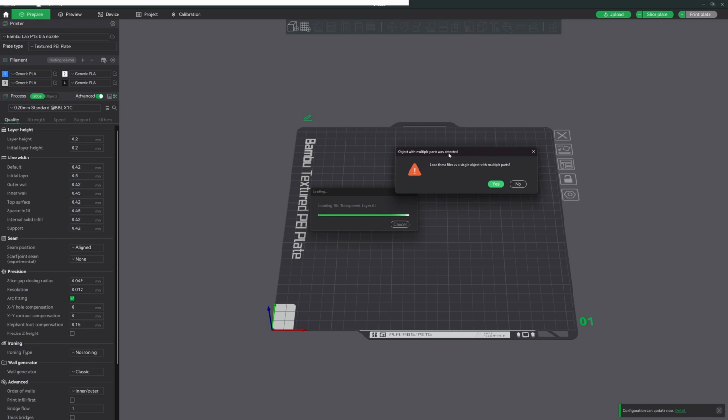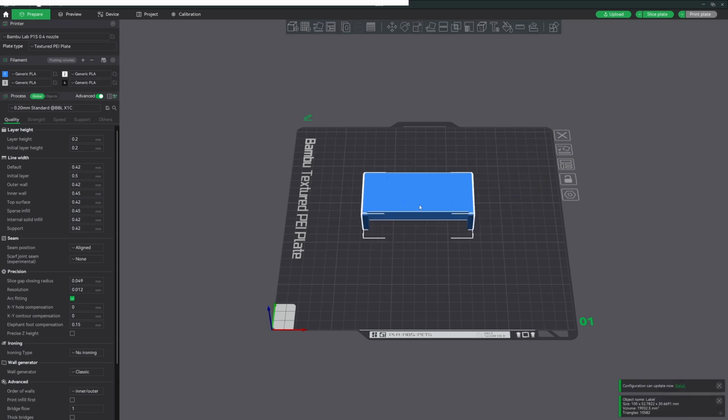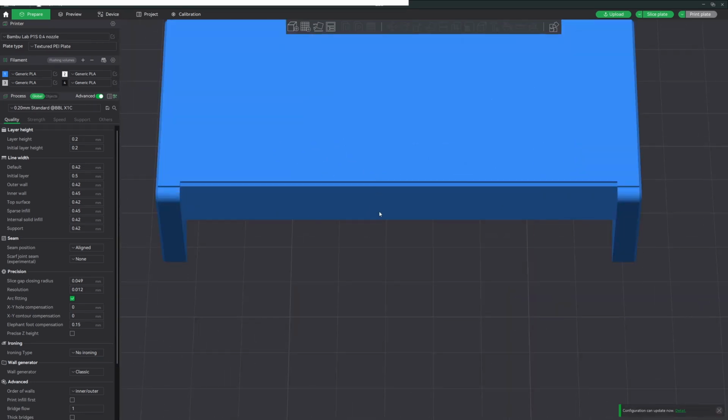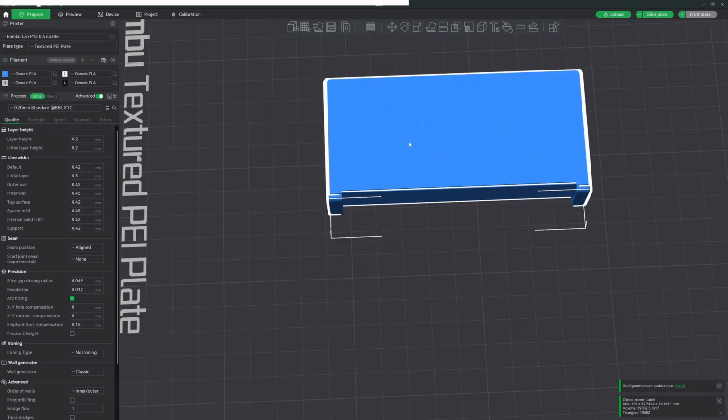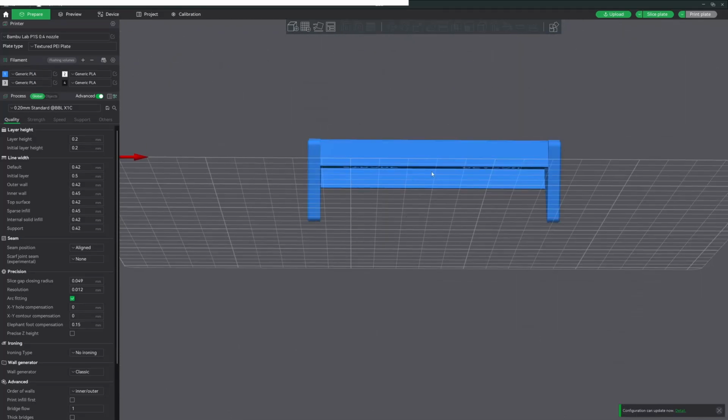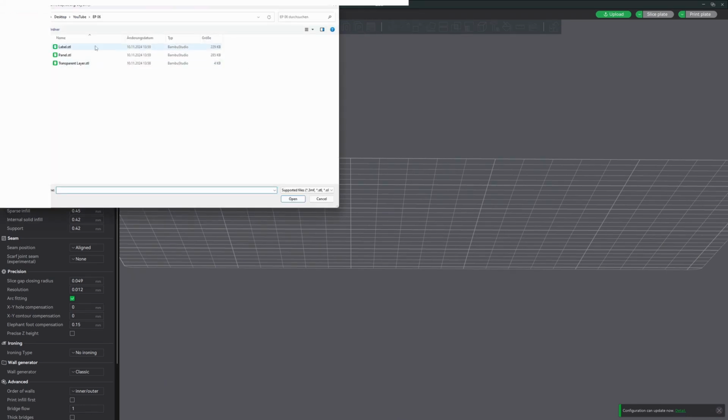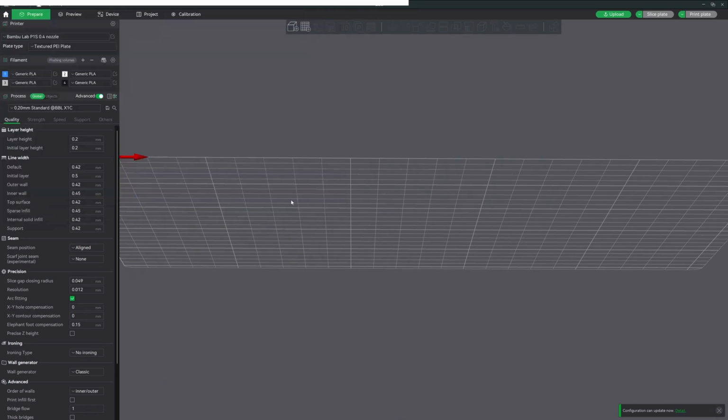And now, this is very important. Bambu Studio needs some information on how it should handle these files. Are they individual files, or are they just one file for a multicolor print? If I say yes, it will import all of the files as a single object, and if I'm moving it, it will move all of the 3 parts. Just open it up again and say no.